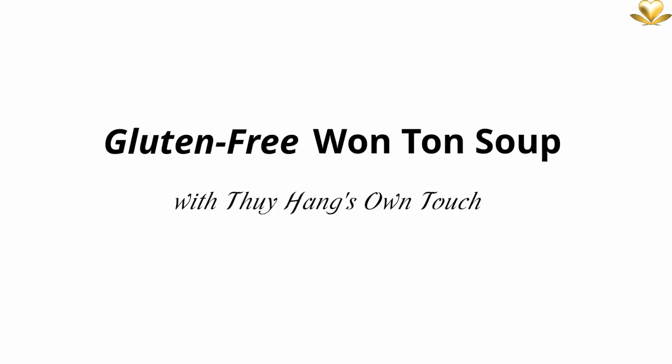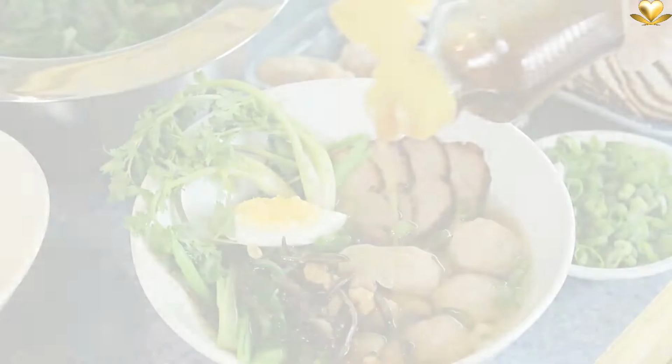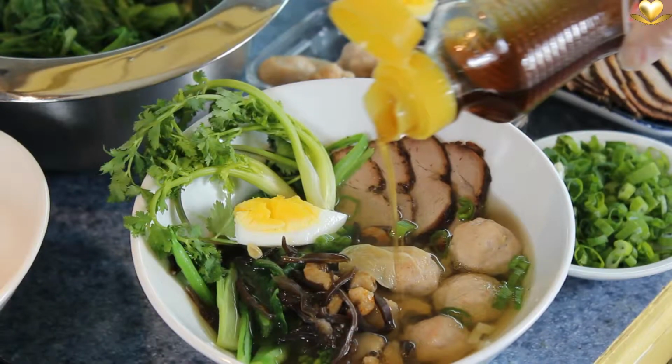Gluten-free wonton soup with Thuy's own touch. Bon appétit, everyone!